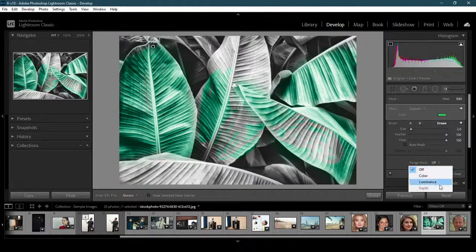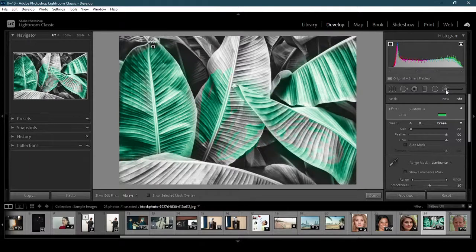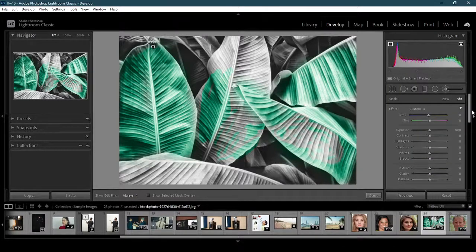You can also check the mask here, that what you have drawn. So you can draw your own mask with the brush. And you can go to any adjustment here. You can choose any one of them, or if you press this button, it will show all the adjustments on one page. So you can change anything here. Now let's see these adjustments one by one and see what their role is, what these adjustments actually do.